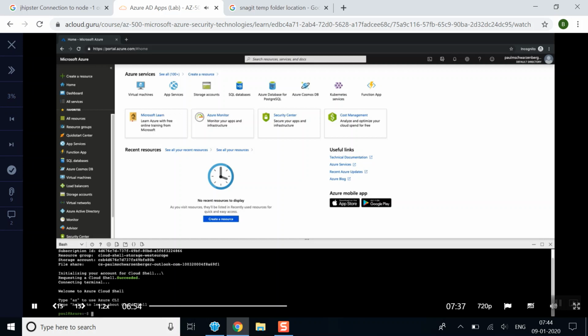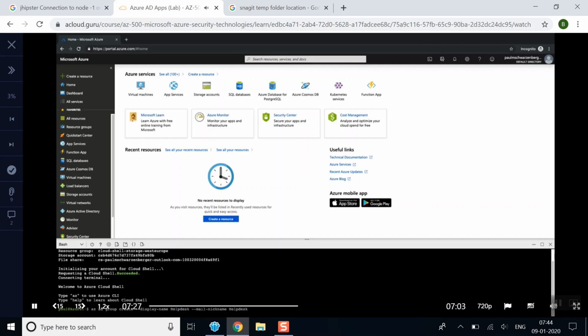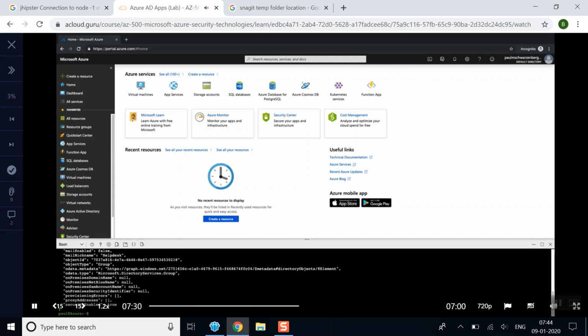Start by typing az to indicate it's Azure CLI, then ad for Active Directory, group, create, then --display-name, and call your group help desk, and then give it a mail nickname of help desk as well. Press enter, and you'll see details of your group above.